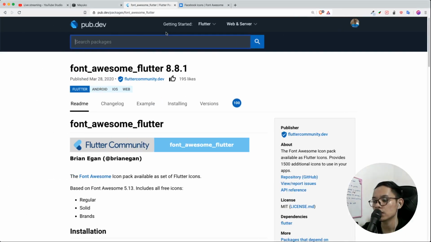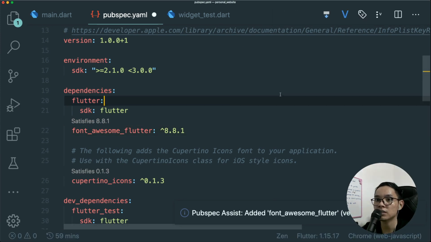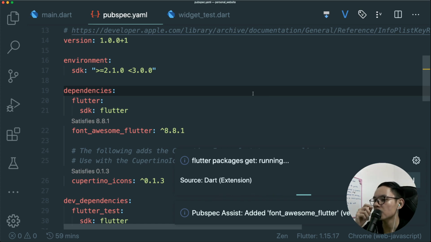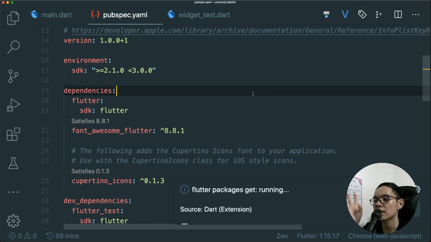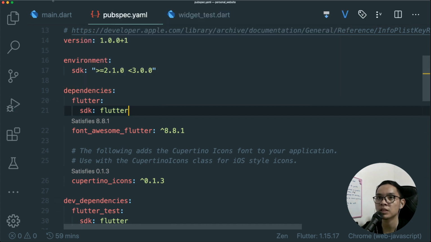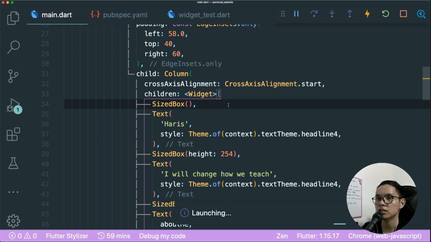One thing is that if you download the dependency, you have to switch it off, then save it and let it load, because Flutter Web is not as smooth as what iOS and Android has. So that's one thing to take note of, and then you have to restart it. Just go to main.